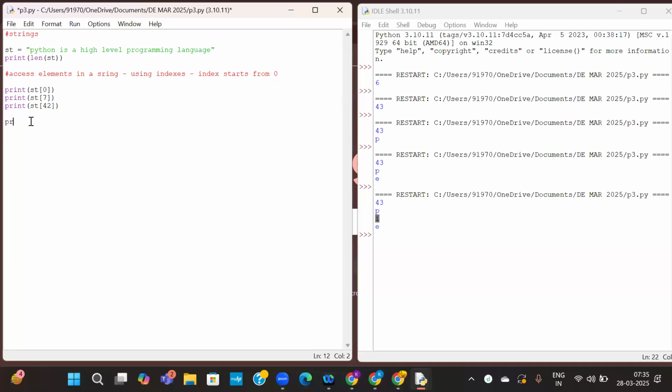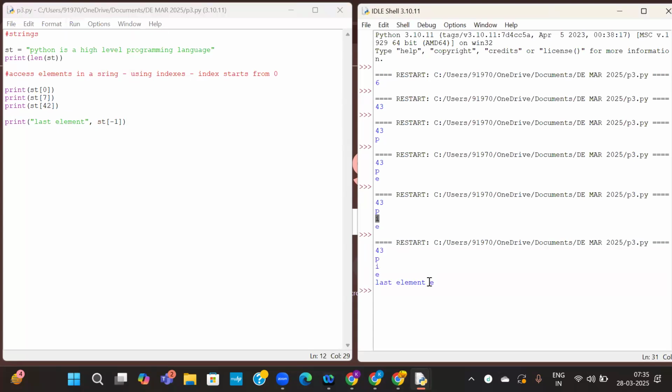Let us see that. Print last element, comma, st of minus 1. This minus 1 will give the last element. See, the last element is E. Similarly, if you want to go from right to left, you can use negative indexing, minus 1, minus 2, and so on.